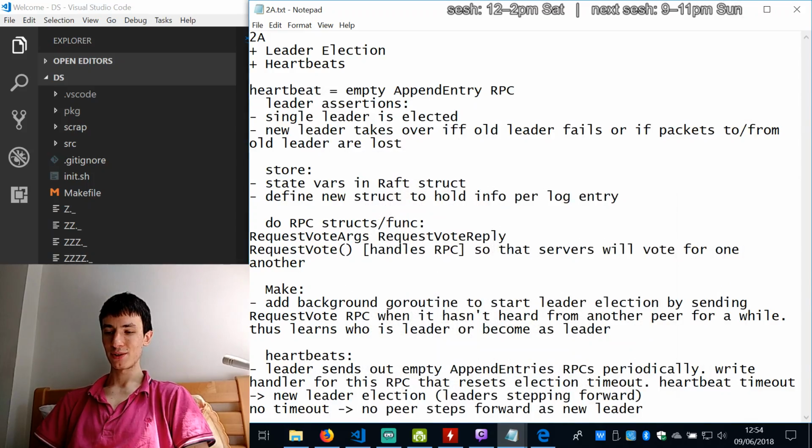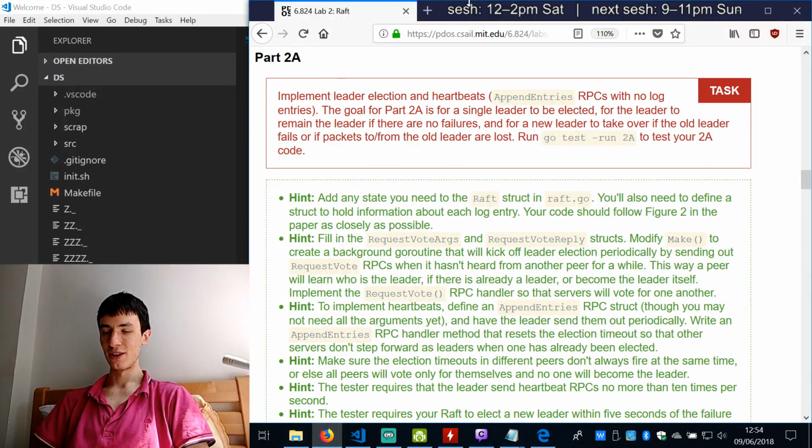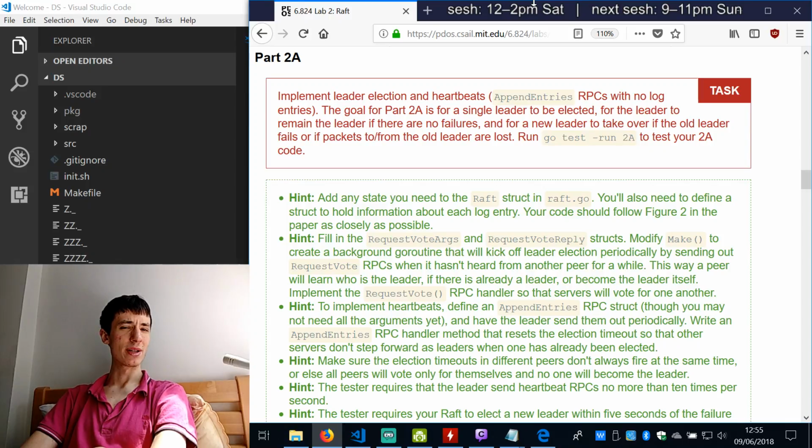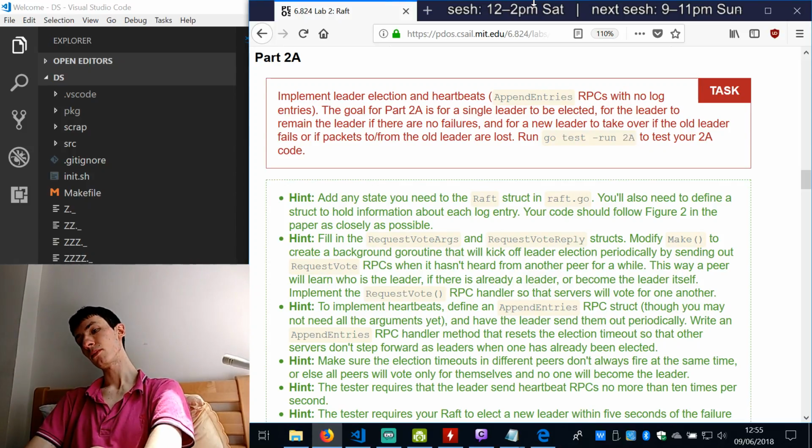But what we're doing with 2A is focusing on a particular part of that, trying to start with something small that is hopefully easy enough to sketch out and implement without getting too confused over the rest of it. So yeah, let's give it a shot. Implement leader election and heartbeats, that's what we are doing. So not to worry about the data, not to worry about committing data, the commit index, the leader knowing what the followers are up to in terms of their logs. We don't care about logs at all.